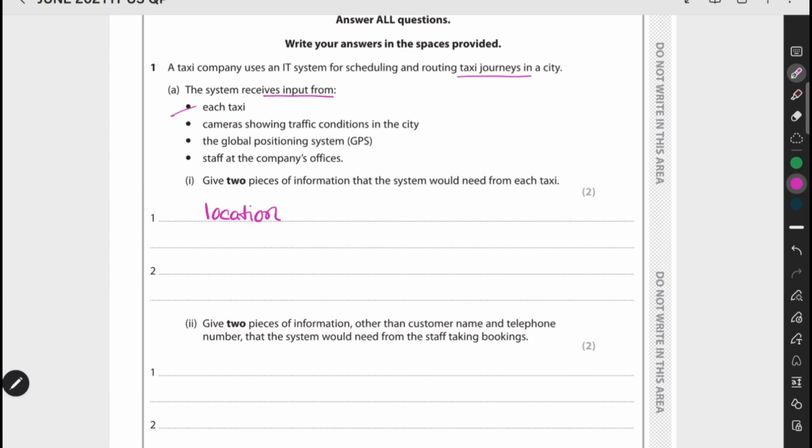And the second one will be from the driver of the car. They are able to give an update on whether it is hired or booked, right? So they can input the status of the current car. Status like hired or booked.